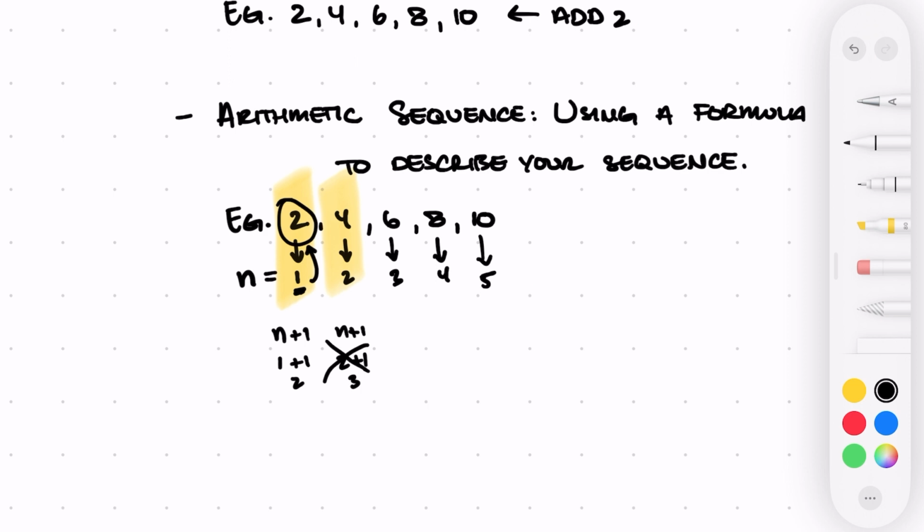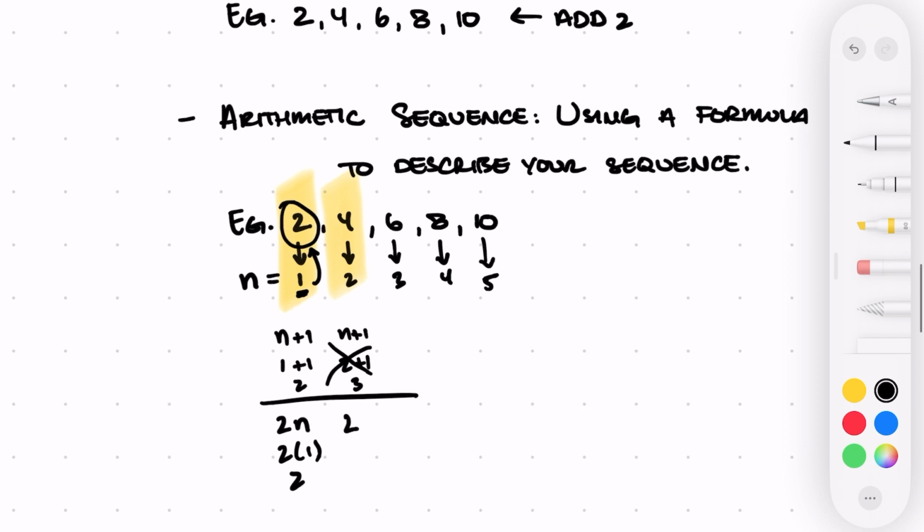So the question is, what do you have to do to n to get the number in the sequence? Maybe some of you already discovered it: what if I just doubled the number in the sequence? Would that work? Well, let's try it. So let's do 2 times n. So I'm going to put 2n. Now, the first number is 1, so 2 times 1 is 2. The second one is 2 times 2, and you get 4. Oh, now it looks like it's working just fine, right? Let's try one more. 2 times 3 is going to be 6.